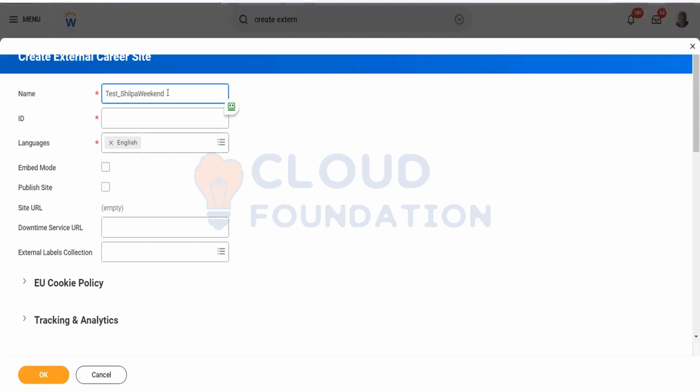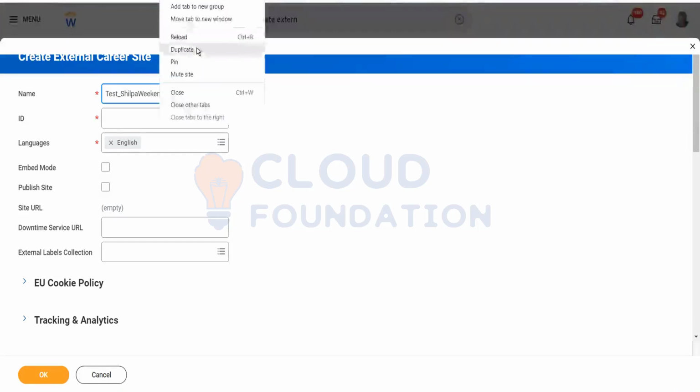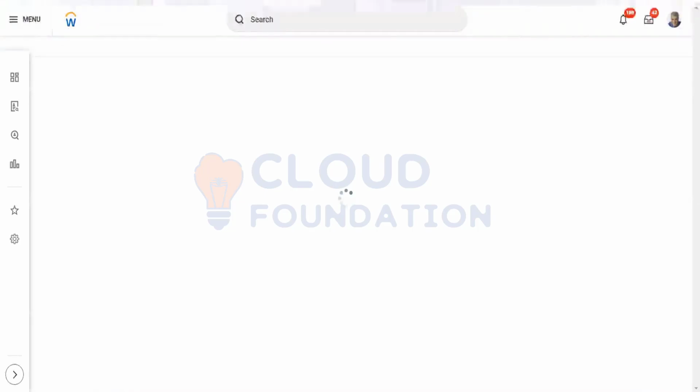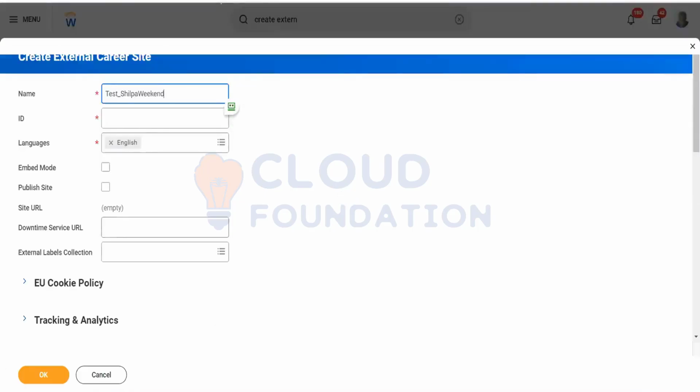Okay. And one more task, like I had the request to activate job alert notification for the internal career site. So I have no idea where to go, where to begin. Activate job alerts for internal career site. For external, we will see it over here. And for internal career site, yes. Okay, that I've never done, but let me think of it.